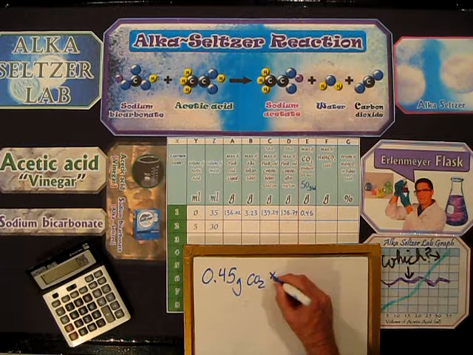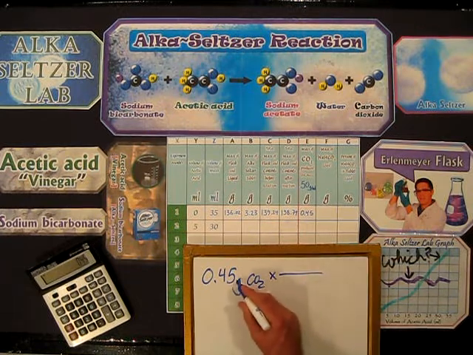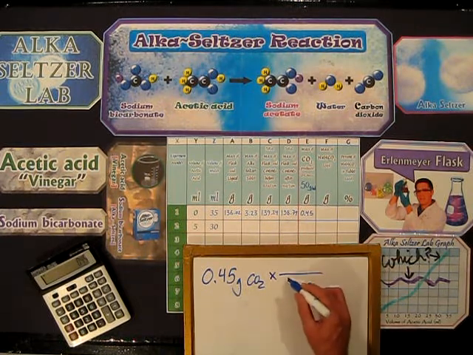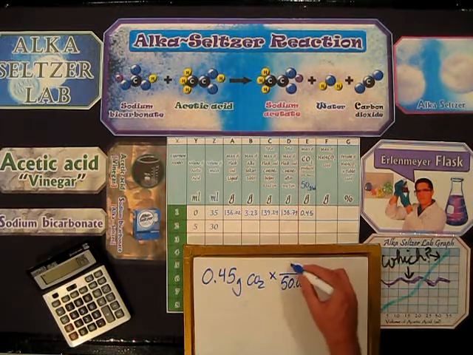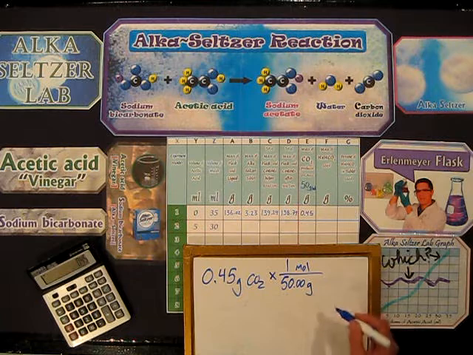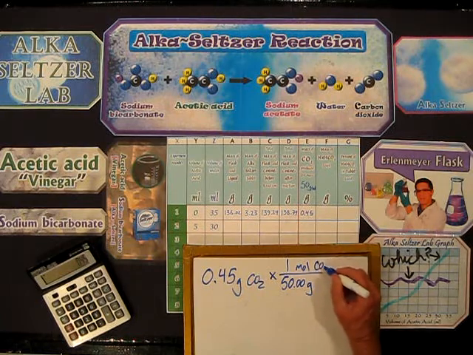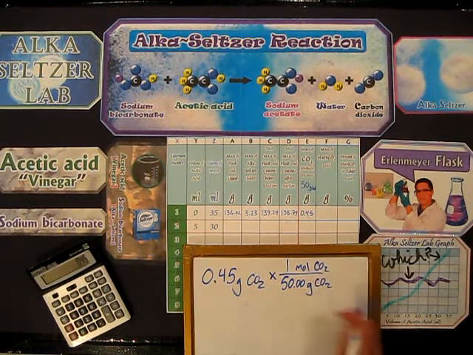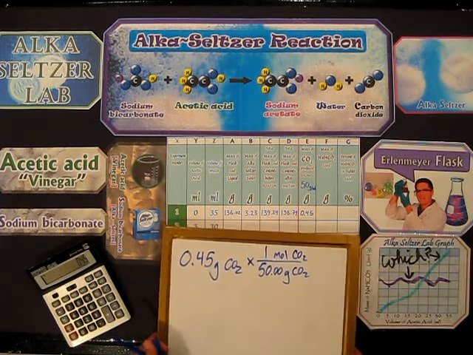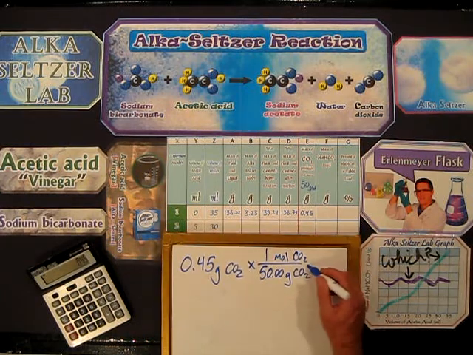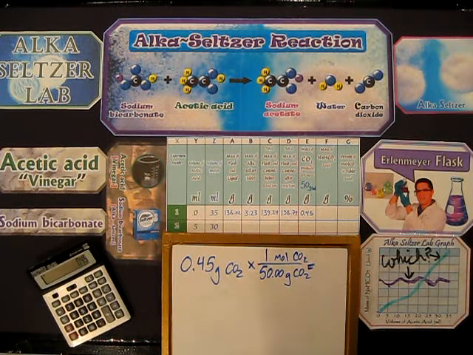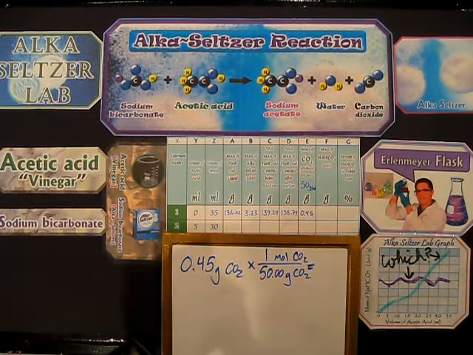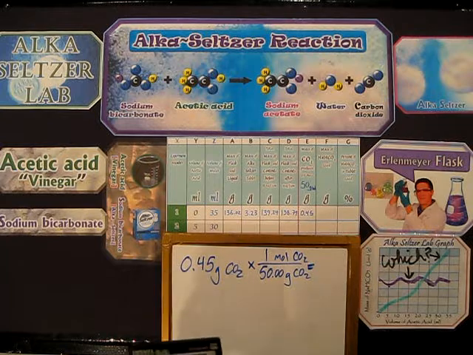Well then, this is grams, so grams need to go on the bottom. Let's say 50.00 grams over 1 mole. That would be the molar mass, and let's say this is CO2. Again, I just made this one up, but it's similar to what you're doing, just with the real molar mass. And now when I divide 0.45 by 50, I'm going to get a very small number.